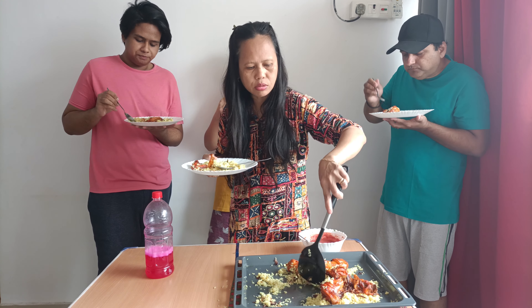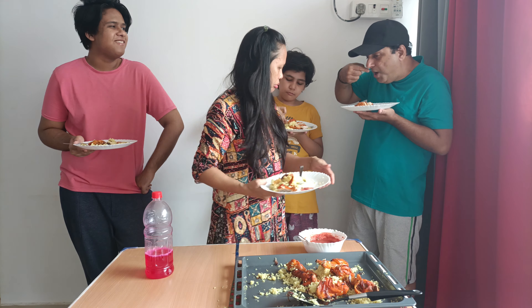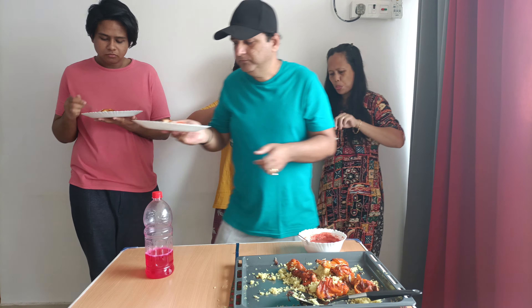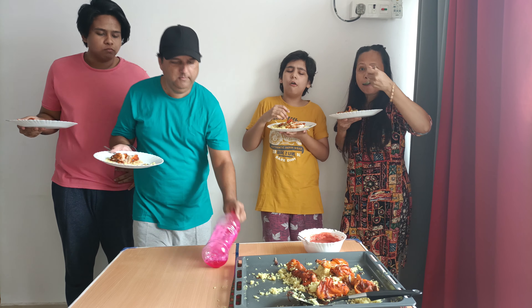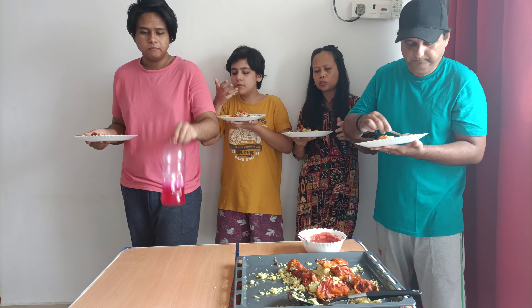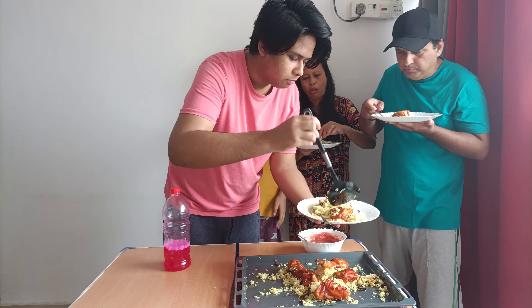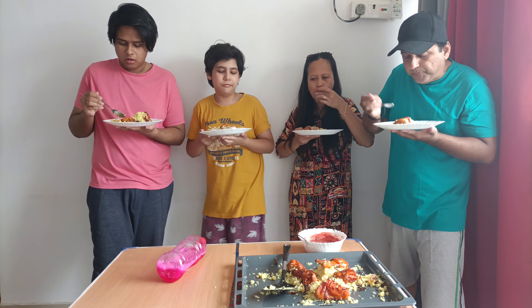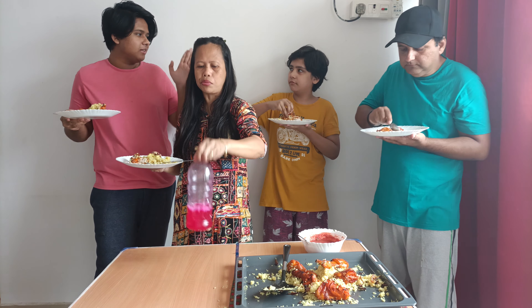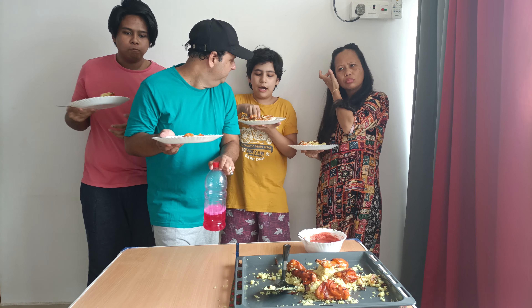Hey guys, rice is finishing now! The game is not finishing — rice is finishing. Come on, who is next? Come on. What is this? Mandi is always good. This is grilled. Sometimes you think it can land, but then it just comes with this. Now I want some. I need some rice because I don't know how to use my left hand. More rice — only have one at a time.